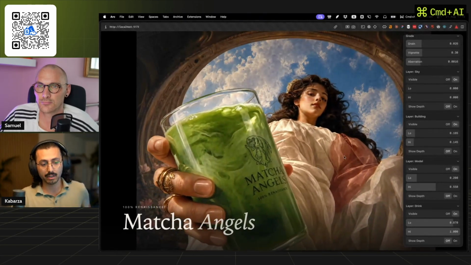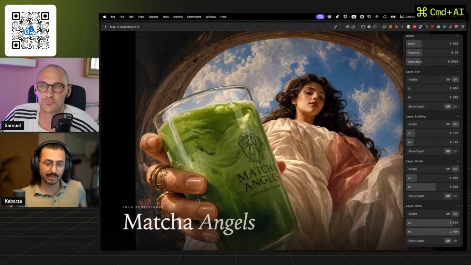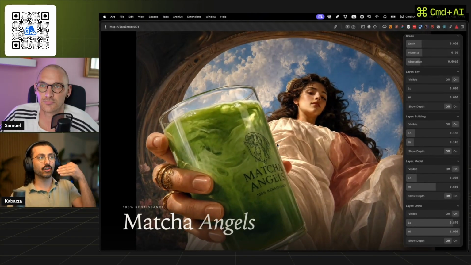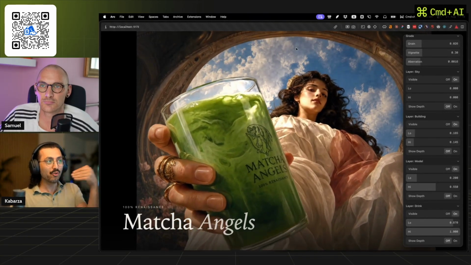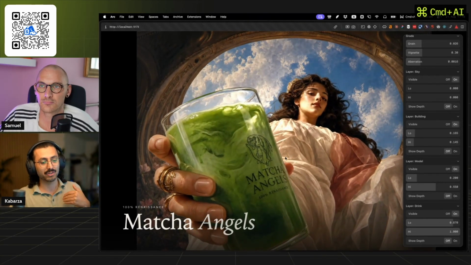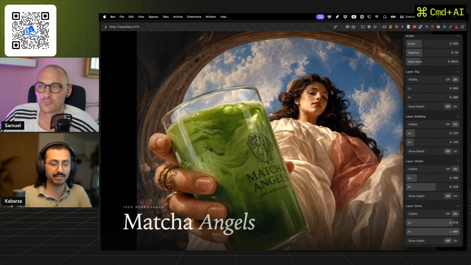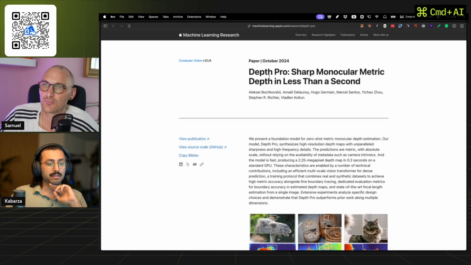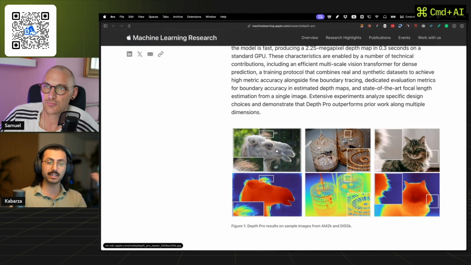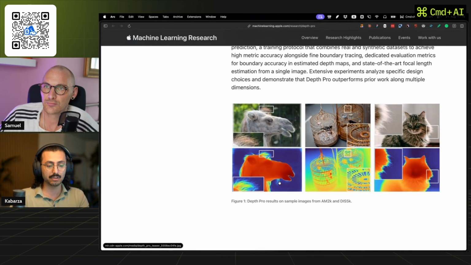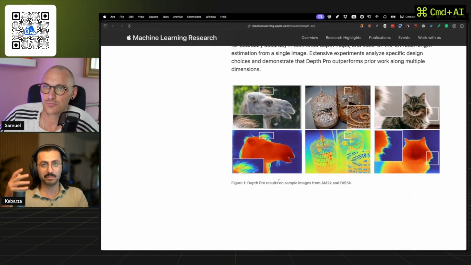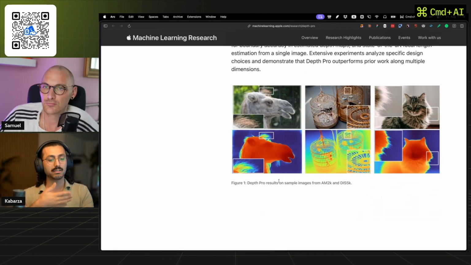So here you see the drink looks like it's moving because the pixels are closer to the camera and I'm moving them more compared to the other pixels, and it looks also a bit 3D. It's a fake 3D. This is a machine learning model that you can run locally, made by Apple. You feed it an image and it gives you another image that is a depth map essentially, and you basically put these on top of one another.